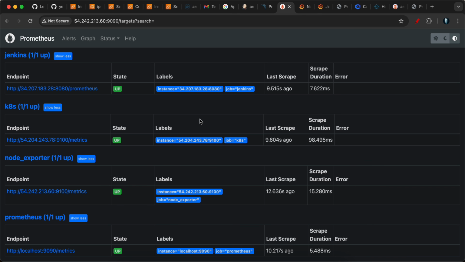As you see, I did not know about Prometheus and Grafana. I learned on my own and I built it. Although I knew how it works and things like that, integrating that with Jenkins, integrating that with Node Exporter and EKS is something that I explored while building this project. I hope it will help you.